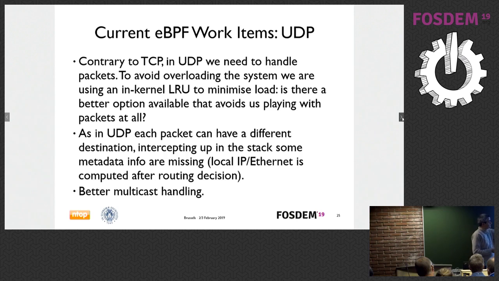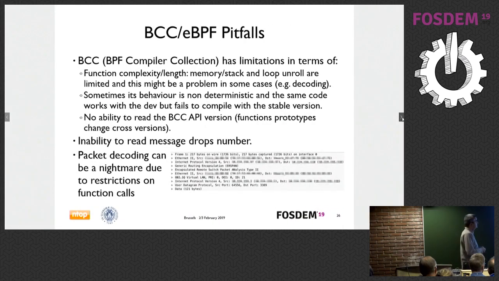So at the moment we have used an in-kernel LRU, so that whenever we see similar packets from the same source to the same destination, we send the event just once. So let's say for every second, for every 10 seconds, we see several packets. Especially if you have a VPN, let's say, before somebody mentioned OpenVPN. So this is a typical example. We send an event every few seconds, without doing that. So this is one of the problems that we are still trying to tackle.